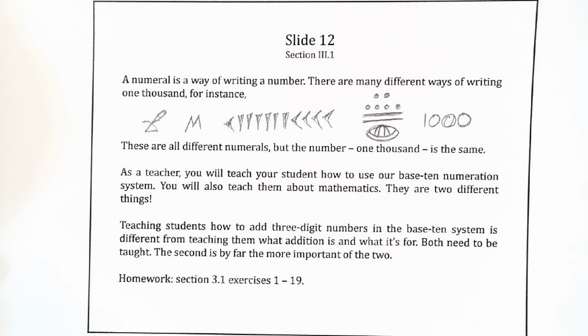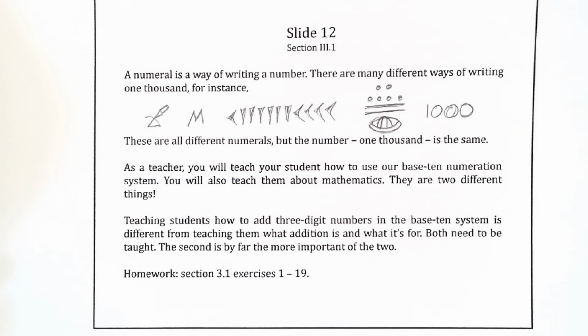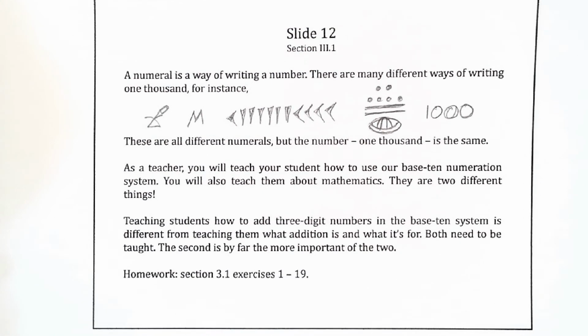As a teacher, you will be teaching your students how to use the base 10 system, but you'll also be teaching them about mathematics. They're not the same thing. When you teach your students addition, part of that is teaching them how to add in columns in the base 10 system. But more important than that is teaching them what addition is, what it accomplishes, how we think about it. And those are 2 different things. Just because someone knows the process for adding numbers in columns does not mean that they understand what addition is. And as a teacher, you teach both.